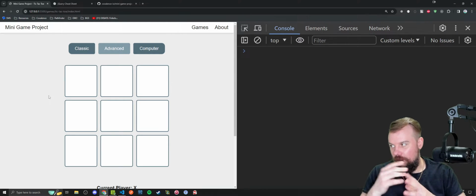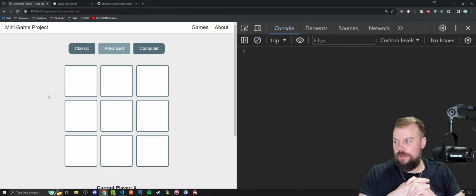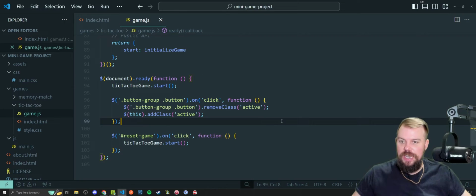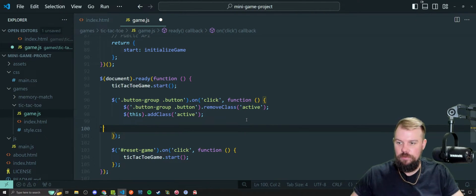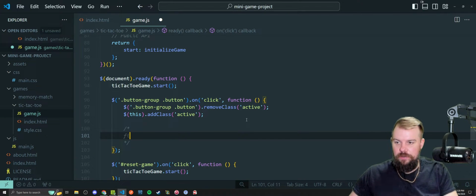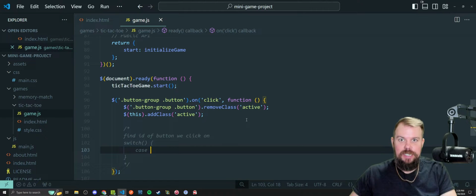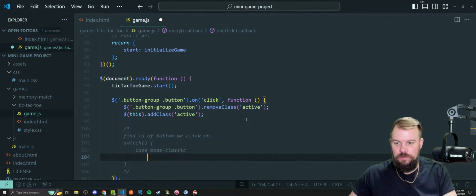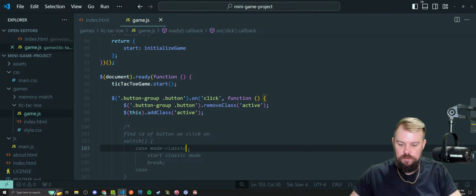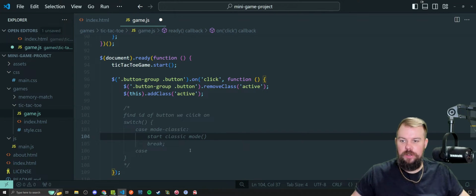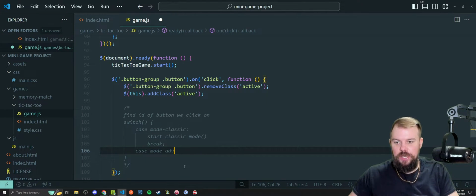We now have the toggle feature ready to go, and we could add the logic here of figuring out which one we clicked on, but I'm going to give y'all an interesting way to solve this, which may not be my favorite, but it's going to work. So we have the click function ready to go on each button, and I could read which button we clicked on via its ID and run some if-else condition logic, meaning, inside of here, I could write some pseudo logic. We could say, find the ID of the button we clicked on, and then run a switch statement that says case ID is, I think it was mode classic. We say start classic mode, break, and then we would do another case. Again, this is pseudocode, so I'm not worried about syntax when it's not important. Mode, I think you can see where I'm going with this, right?